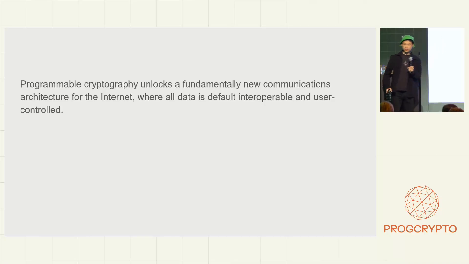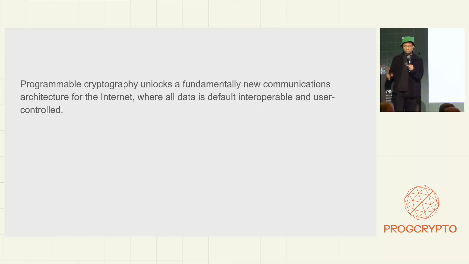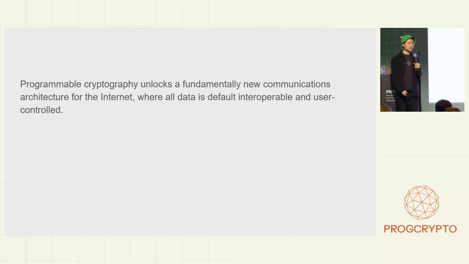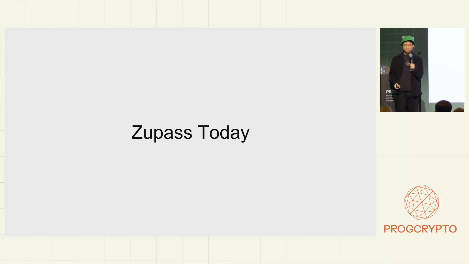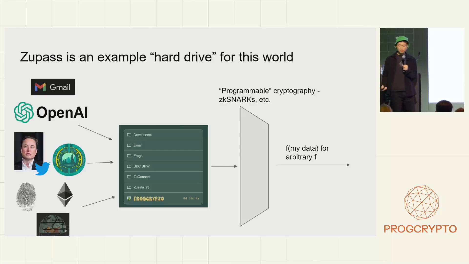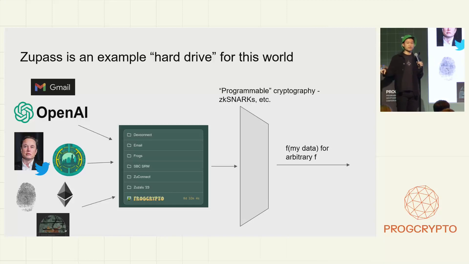If you take this to its logical conclusion, you can imagine a world where programmable cryptography — including ZK-SNARKs and consensus over arbitrary operations — unlocks a fundamentally new communications architecture where all data is default interoperable and user-controlled. We might live in a world where data cannot help but be interoperable, where platform giants cannot strictly enforce the platform boundaries that make your activity meaningful only within their gates. That's the far-out thematic of what you might be able to do hypothetically with this technology if it were really flexible and really good.